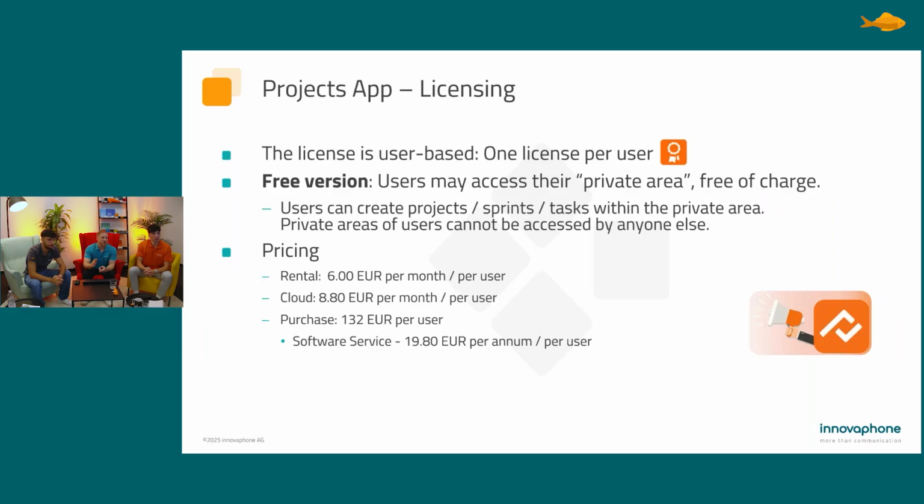And as always with innovaphone, you can buy it. You can still purchase something, actually. Yeah, you can rent it. And you can also have it out of the cloud. If you already have your MyApps installation and you have everything purchased already, but you say, let's start slow with the projects and then grow later, no problem. You can even just rent it together in combination with your purchased telephony system, for example.